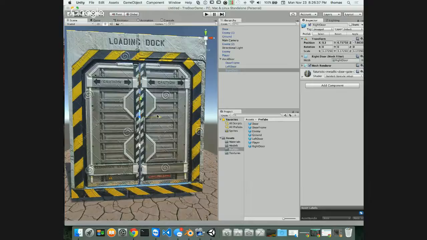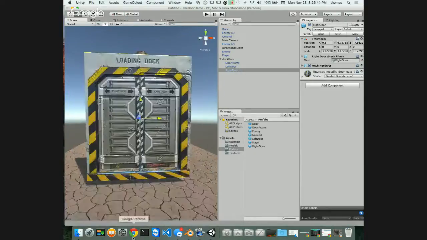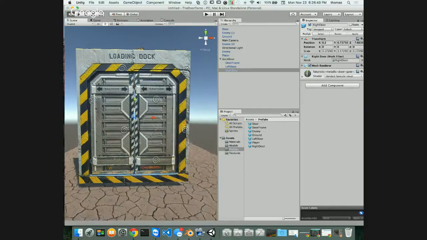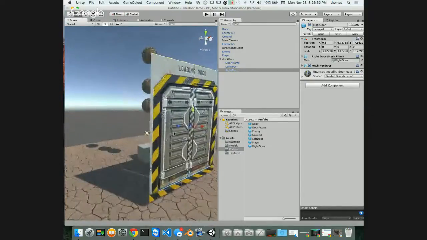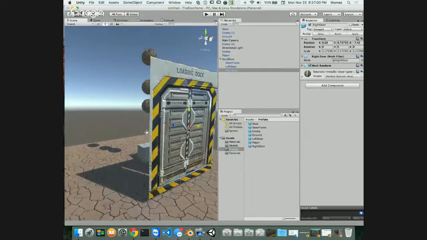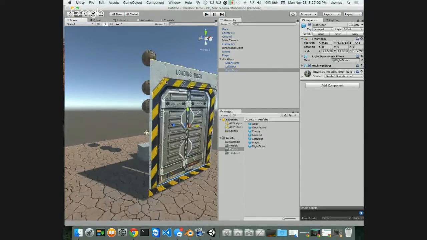So I can quickly make an animation by recording it so that, for example, when I click on a particular platform, instead of the door rotating or opening this way, it'll slide in, push into the door, and then slide away, as opposed to the way it's done right now. We can try this next time. So that's the kind of stuff that we can do if we separate it out.